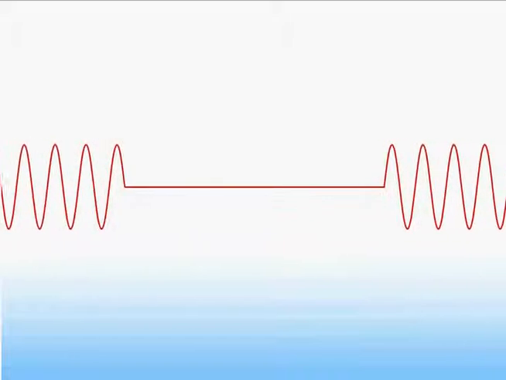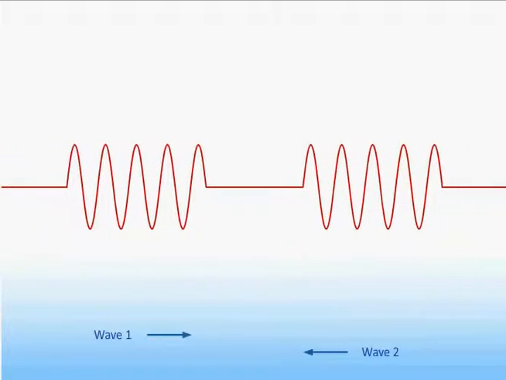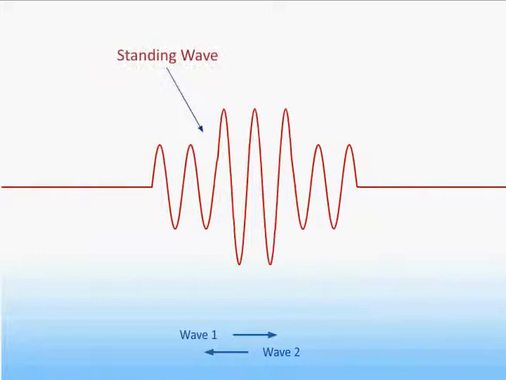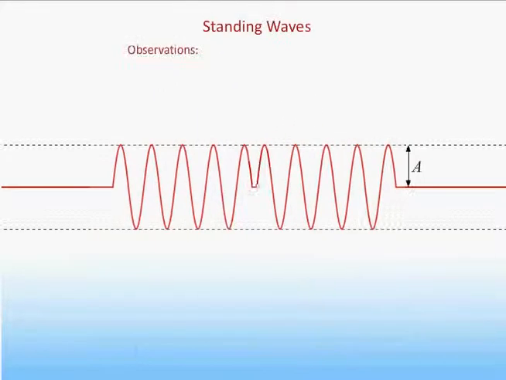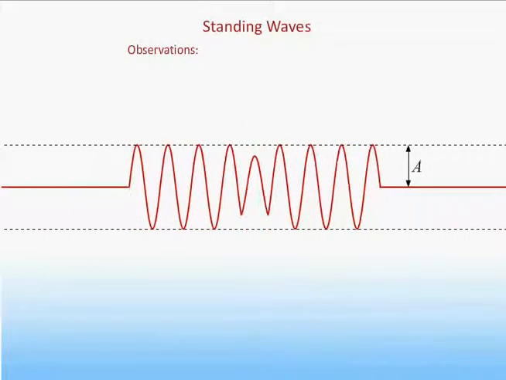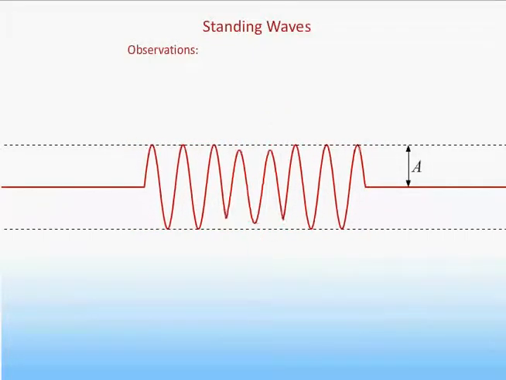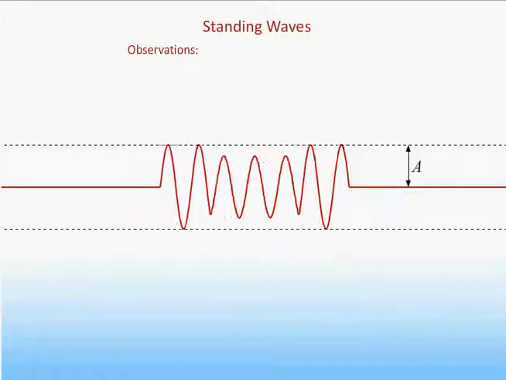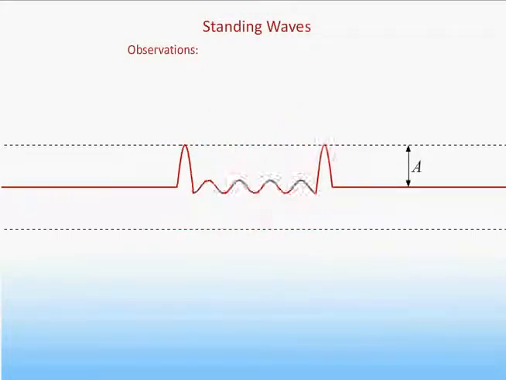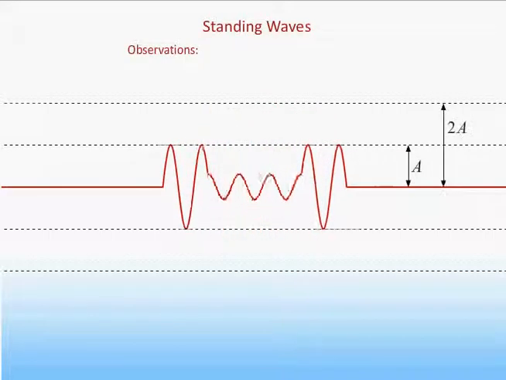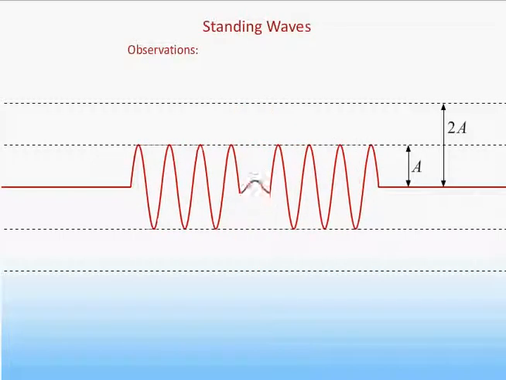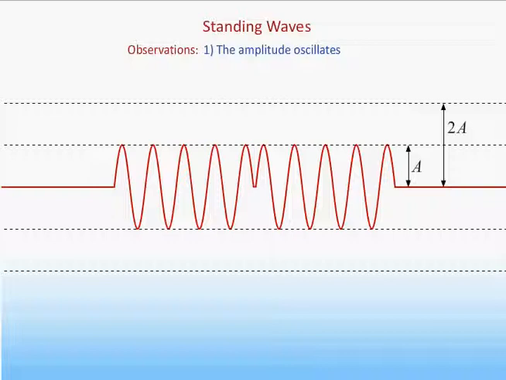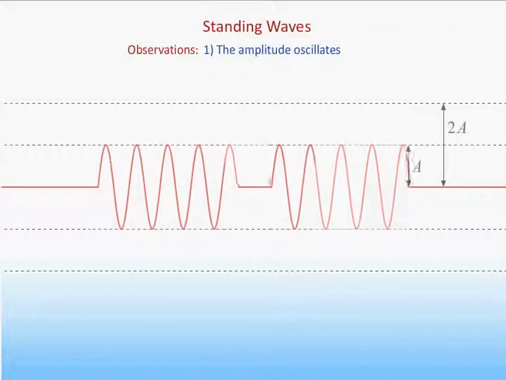On the last slide, we saw that when two waves having the same amplitude and wavelength but traveling in opposite directions meet, the result is a wave which stands still. If we view the animation again, we can pick out some important aspects of this standing wave. First of all, we see that the amplitude of the standing wave goes from a minimum of 0 when the displacements of the incoming waves cancel to a maximum when the incoming waves lay directly on top of each other, and that this amplitude keeps oscillating as the incoming waves move past each other.